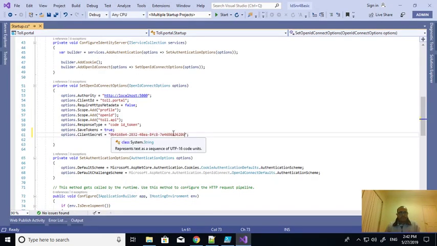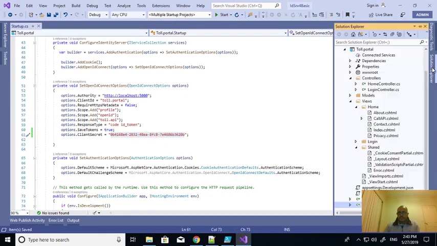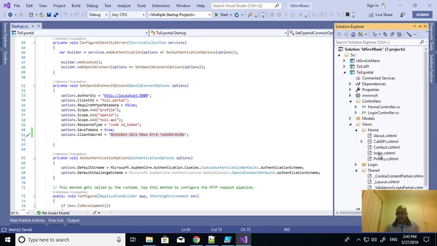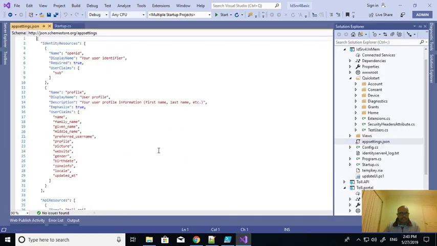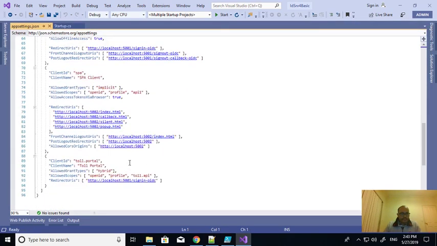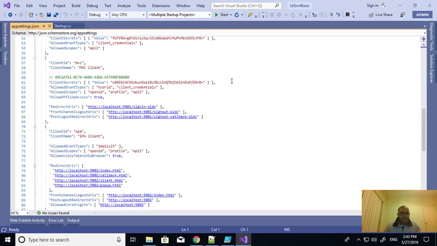Even if you try to use Google Authentication, it will check the client ID and secret. It is similar to that one. Okay, this is the client secret. We need to give this one, and the same thing we need to configure on the server also. While configuring the server, it doesn't work if you give it directly. That means if you go to the app settings, you just need to set it like this, the client secret.